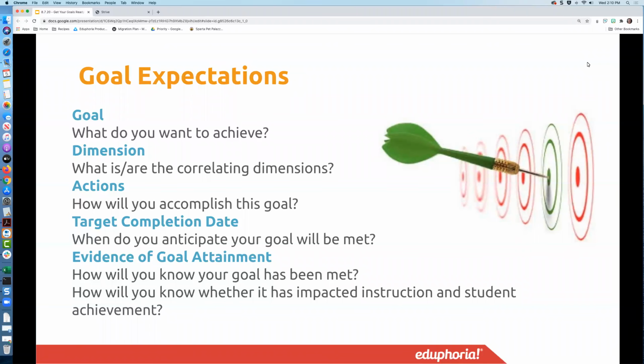And it's always a good place to track that information so that when you are having those meetings with your appraiser, you can access that information to talk about those things to show how you're working on your goals. So that's not just I did this goal statement at the start of school, and now at the end of the year, we're just going to talk about what I did. And I don't remember what I did because I didn't track it. So evidence of goal attainment is that you're actually collecting those artifacts, you're tracking them, you're reflecting on them, and it's all within that goal area.